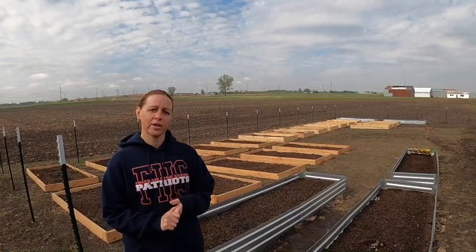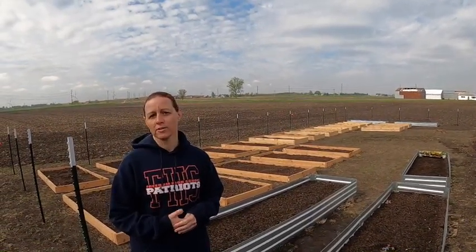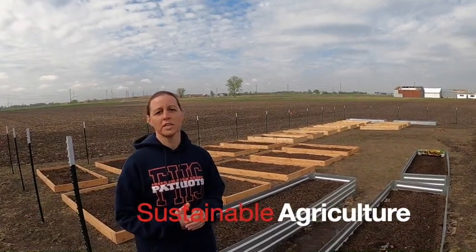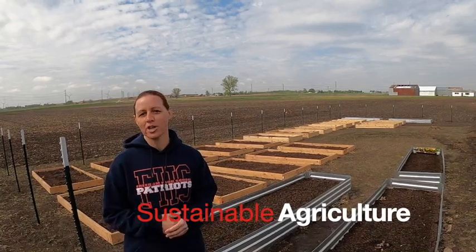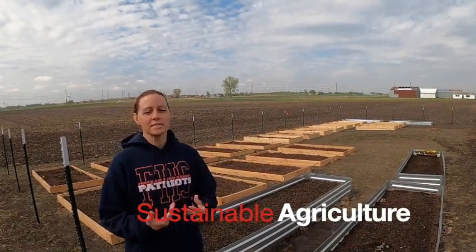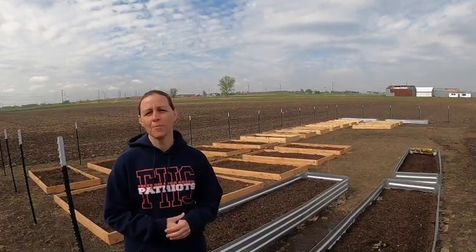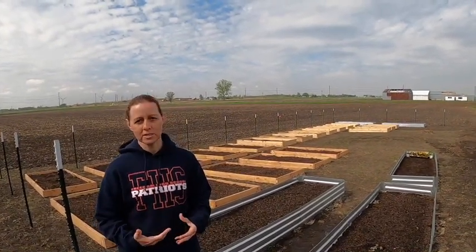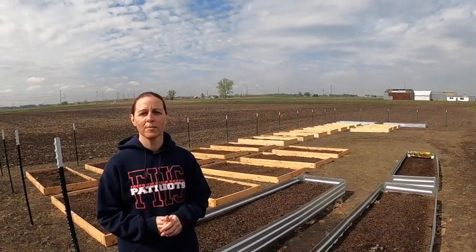The other thing we are very concerned with here for what we're doing is sustainable agriculture. So that's a big word that you've seen all throughout the year in every single unit in human geography this year. So sustainable. We're trying to have practices that will produce long-term, but we're also being kind to the soils that we're using and the environment. So we want to be able to sustain this for a long period of time. So we don't want to ruin anything for future generations.